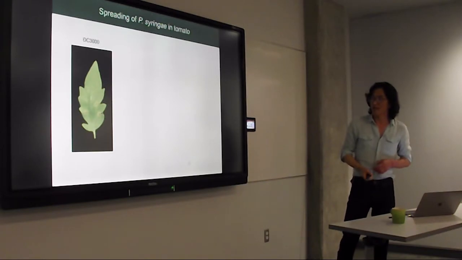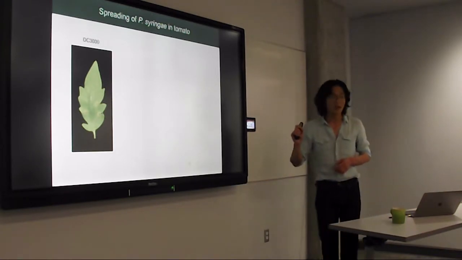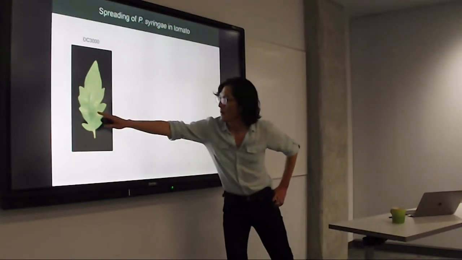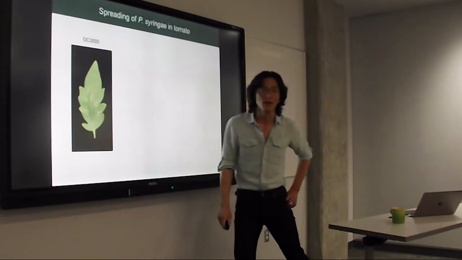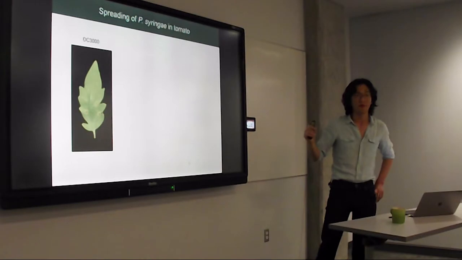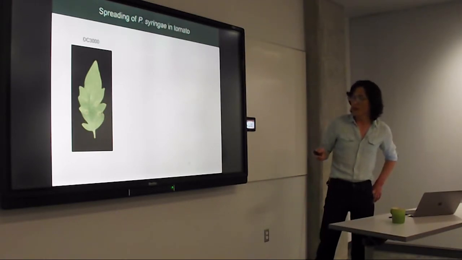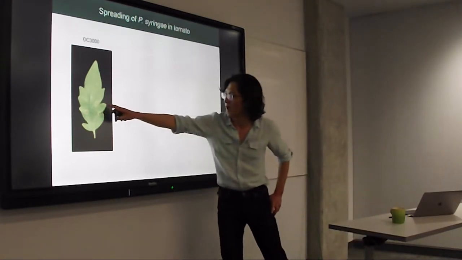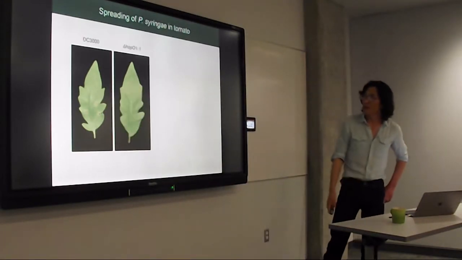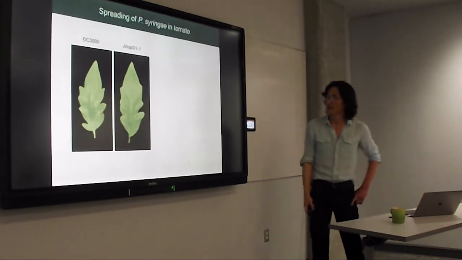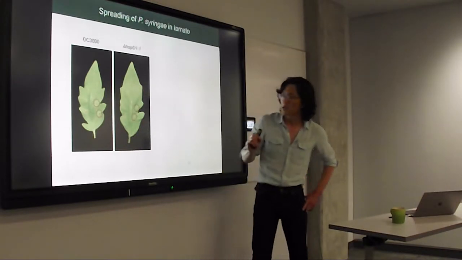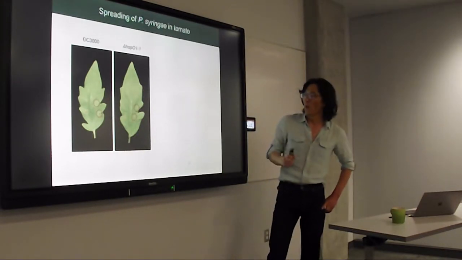Here, instead of infecting the whole leaf, I'm infecting a tomato leaf using a fine needle to locally inoculate bacteria on the leaf surface, and waiting for 1 week to see the disease symptom on the tomato leaf. For tomato, you can see again this kind of really nice halo spot showing up a week after the infection. Compared to the wild-type strain, the deletion of HPV1 shows a much smaller disease symptom in this infected area.